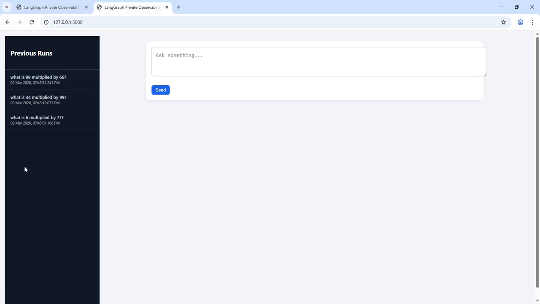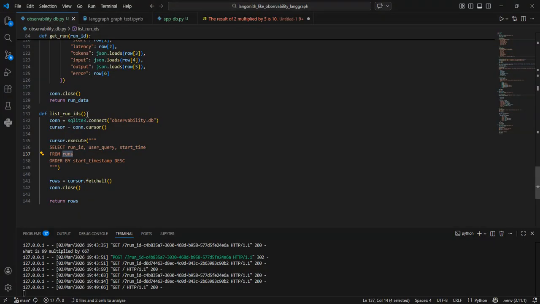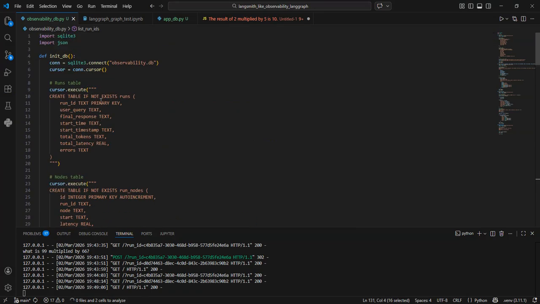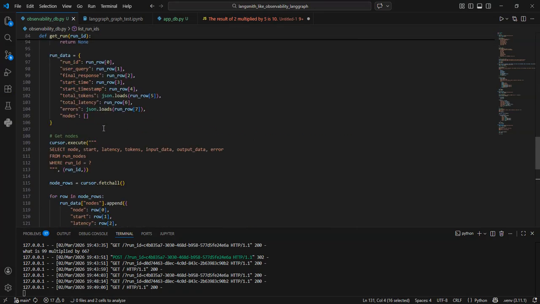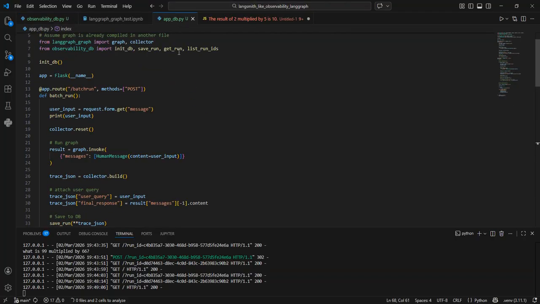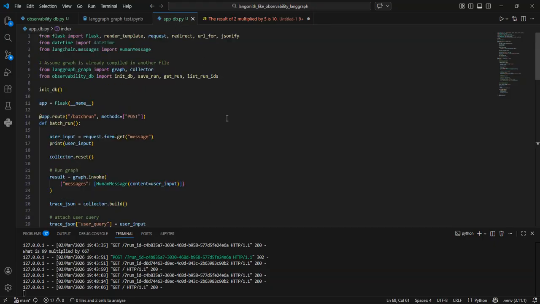Okay, so this will be populated based on this method. So very simple, very straightforward, that is how we can interact with the database. This file we will import into our app.py file. I have created a new version of app.py, naming it app_db.py, so that we can retain the previous version also.